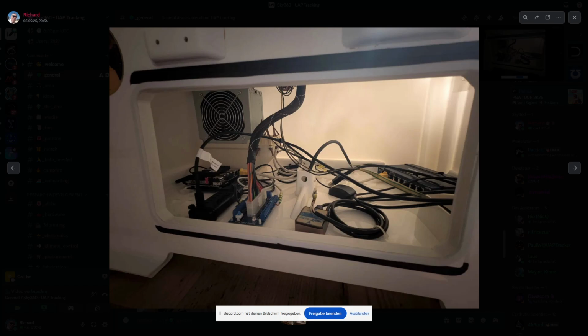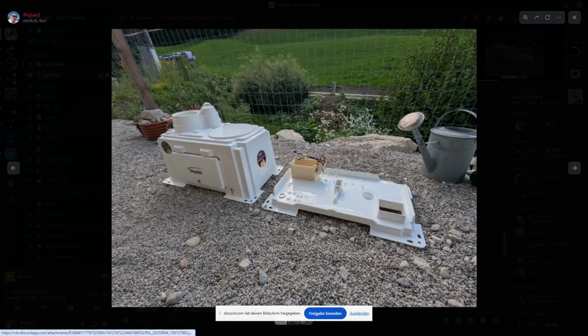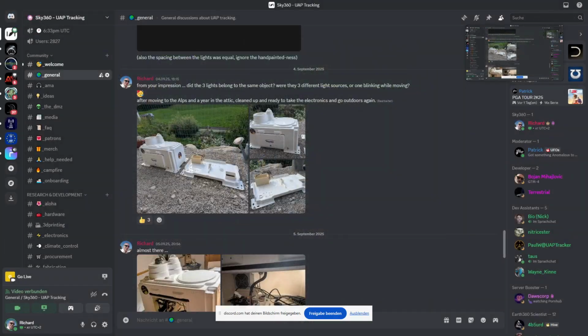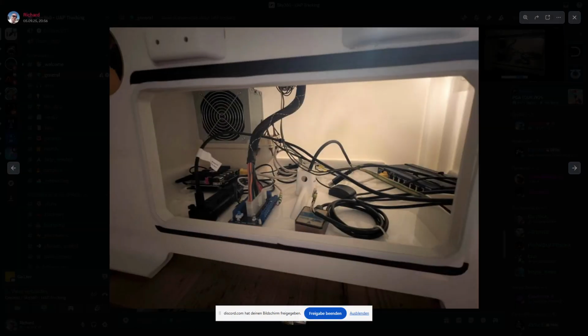And the power supply sucks in here, so it takes air from the inside and blows it to the bottom. And the bottom is open. That's what you see here. Now you don't see it, but you have to believe me, this is an open hole in the floor. So it sucks in air and blows it out underneath.